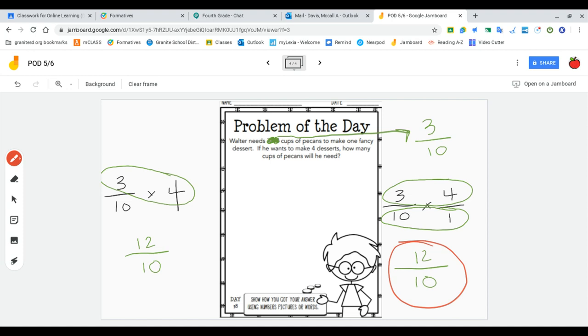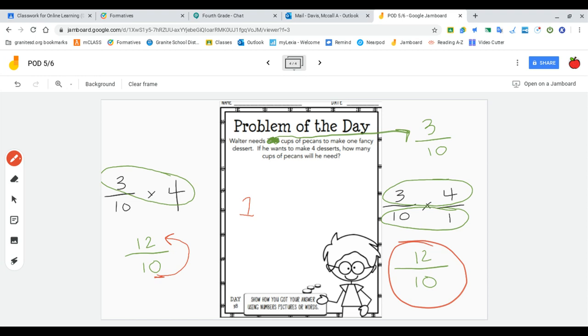In order to do that, I'm going to take the denominator, which is 10, and I'm going to skip count by 10 until I get as close to the numerator, or 12. So I'm going to skip count by 10 as many times as I can to get close to 12 without going over. Well, if I skip count, I'd go 10, and then the next one would be 20, which is too high. So I only get 1 as my whole number in that mixed number.